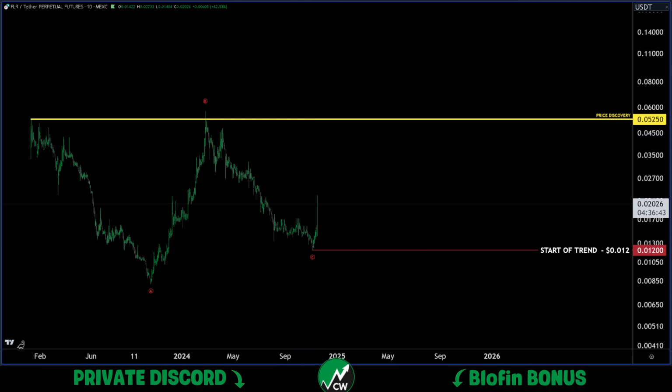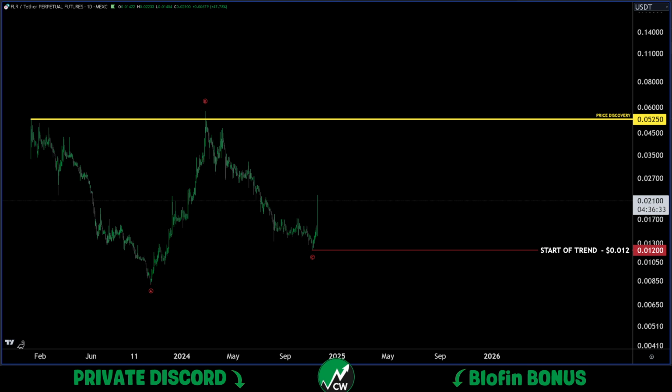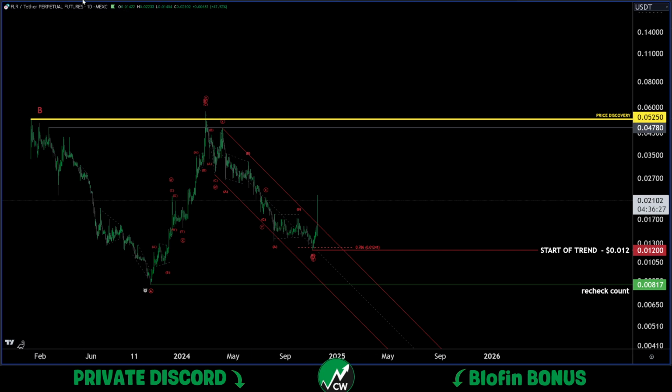But remember, we will be on guard up at this 8-cent mark, depending what the count is by then. So we don't know what the count's going to be by then. We just have to pay attention when it does happen. Well, let's talk about this correction.